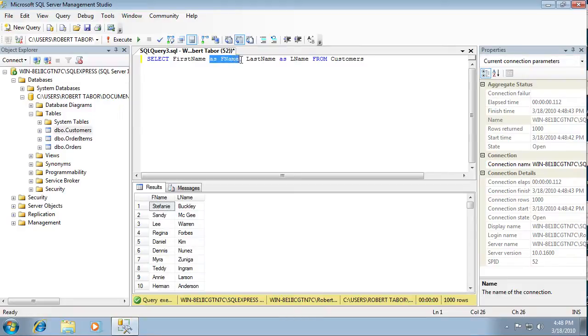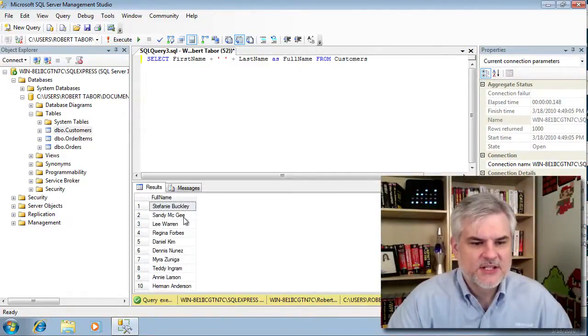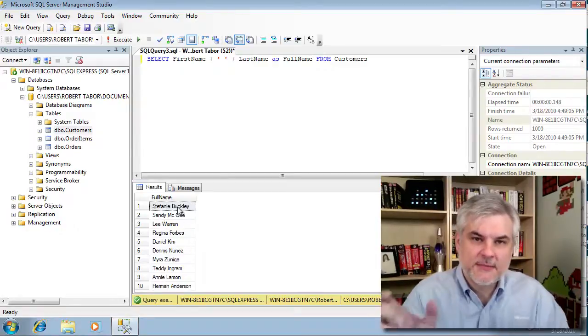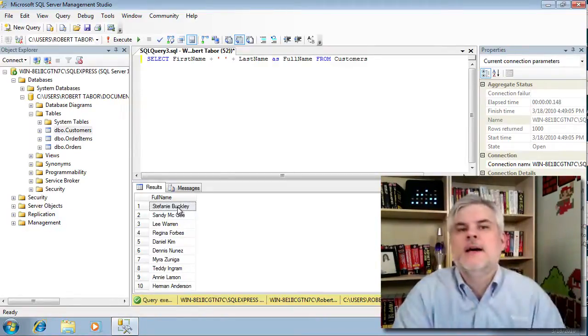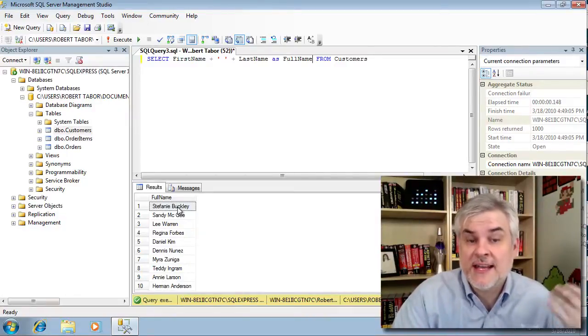So say, for example, I wanted to have first name plus space plus last name. I can do something like that. Let's remove this. And we'll alias it too as full name. Let's see if that works. Yeah, and it does. So we get both of those columns combined together with a blank space, and all three strings are concatenated together, and the result is column name, full name.